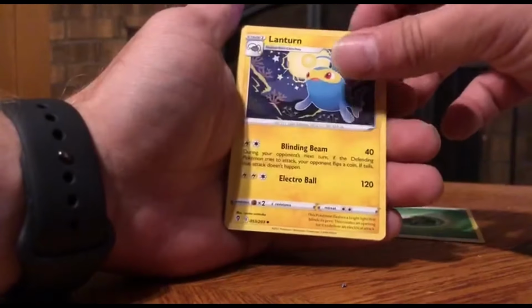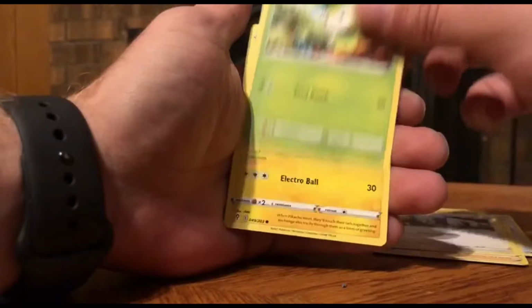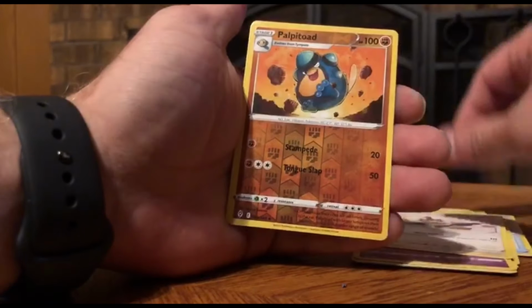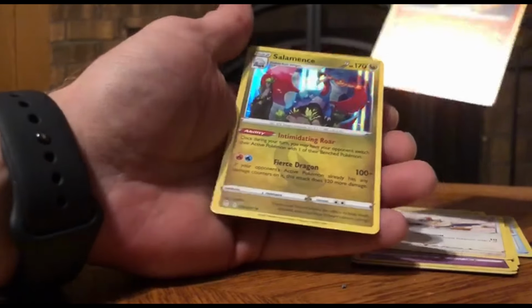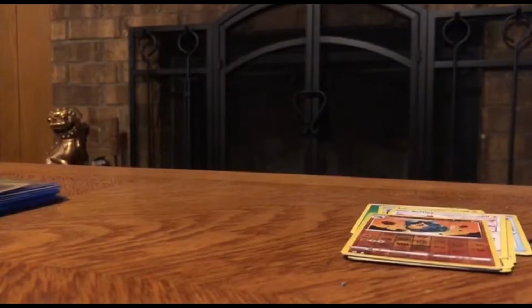And here we go. Leaf Energy, Lantern, Spirit Mask, Gordie, Slakoth, Petilil, Pikachu, Pumpkaboo, Rufflet, Palpitoad. Hey, and nice, we got a holo Salamence. All right, that's a good way to start off, Rayquaza. That's what I'm talking about. Keep them coming. Keep them coming. Let's go.